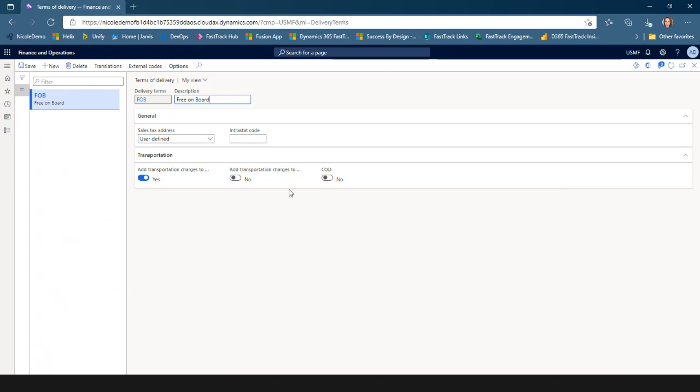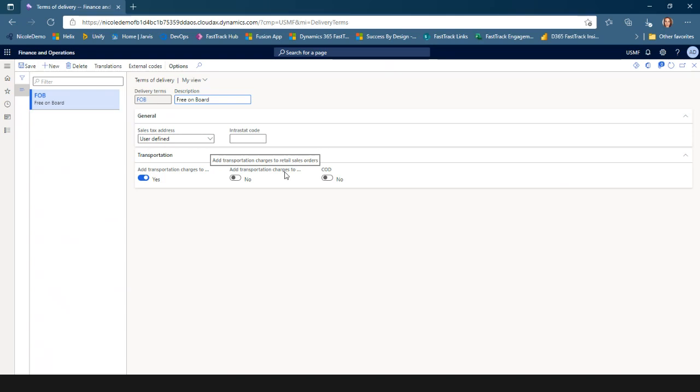But in the transportation charges, so our freight estimate that we're going to get from the parcel carrier, if we're in this retail scenario, oftentimes from the retail point of sale, shipping may be charged upfront or a flat fee, and we don't want to pass through the actual shipping charge, the one that we're going to get from the parcel carrier, to the customer on this sales order so that it's not invoiced.